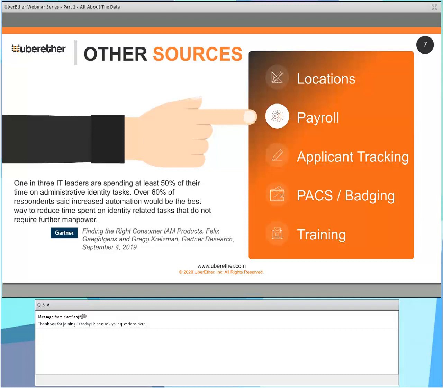And then also the training data. This is something that a lot of organizations have been moving towards, right? In government, we have annual information awareness training, acceptable use policy training within most organizations, and other training to get access to specific systems. So pulling that data in and making that part of your identity governance process, saying, hey, if you don't take your acceptable use training within the next 2 weeks, we're going to disable your access to all the accounts. And then we're going to tattletale on you.